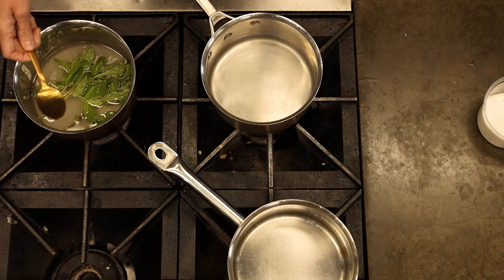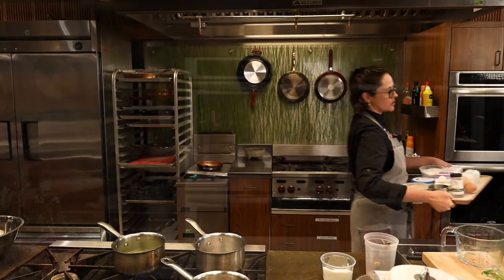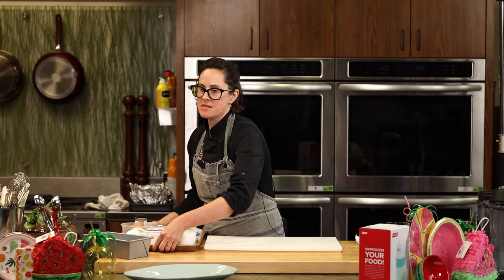And then you have this really flavorful syrup. So let me ask, Chef, obviously you could do a regular simple syrup to add to your iced tea or whatever, but could you also infuse other flavors into it? Yes, great question. Absolutely, you could. Let's say you wanted to do lemon and lavender. You would do some lemon juice, a little bit of the rind, and a few lavender buds. That would be great to put on a cake or an icing or in a craft cocktail. If you wanted to make a spicy simple syrup for a margarita or a paloma, you could do grapefruit and jalapeno. They're really great. They just add a different element of flavor, something you could layer in. And they hold in the fridge for up to a week. Very, very customizable.